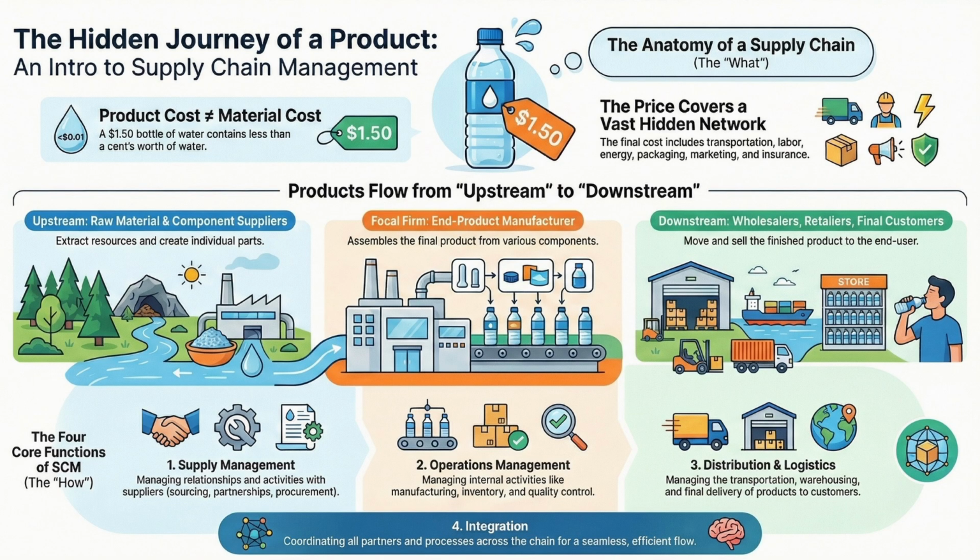And finally, SCM is really broken down into 4 main functions. Think of them like 4 pillars. You've got supply management, which is all about your suppliers. Then there's operations management. That's everything happening inside your own company, like quality control and tracking inventory with systems like ERP. Third is distribution, which is all about getting the finished product out the door and to the customer.